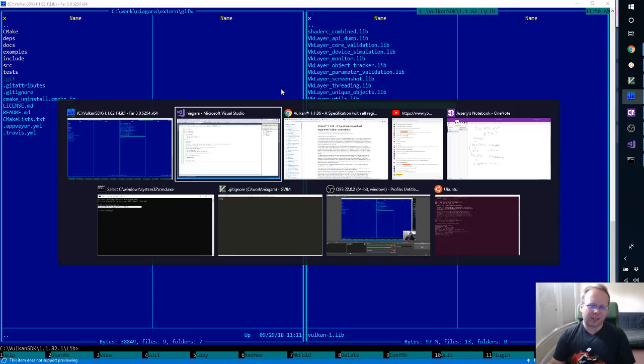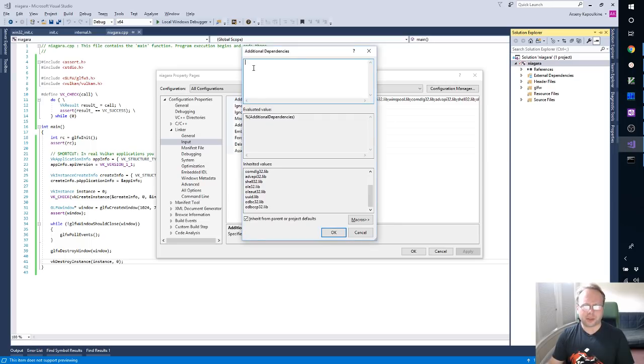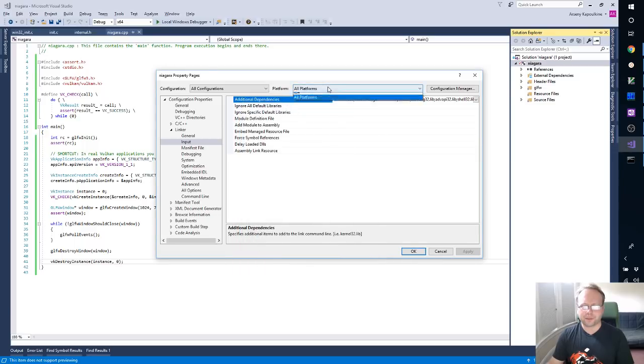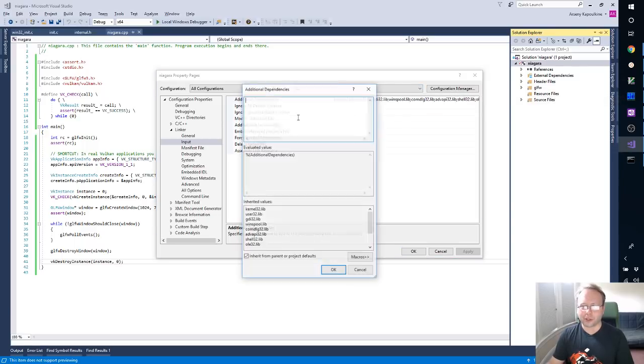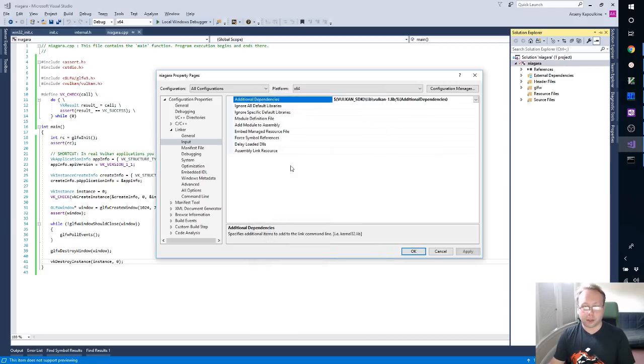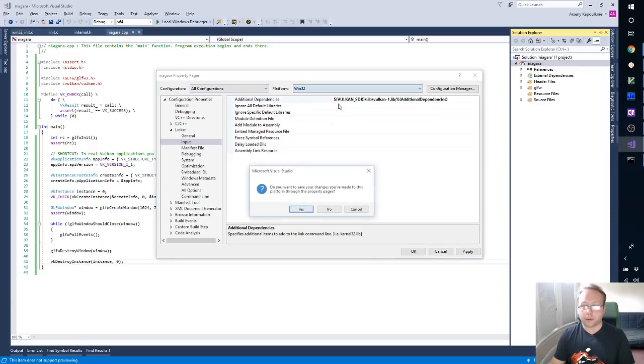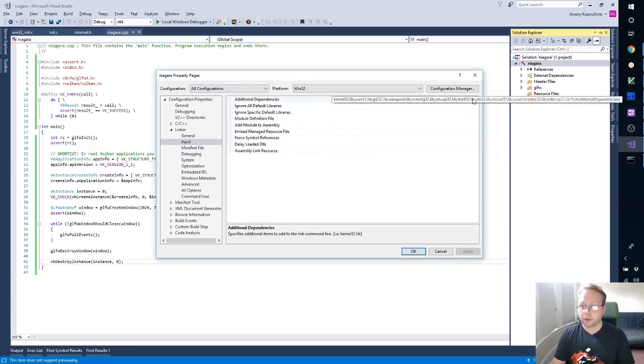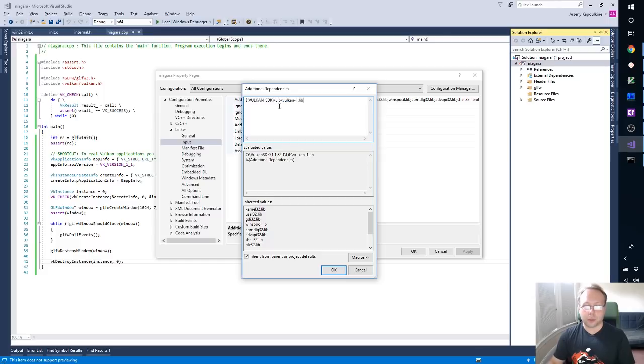I don't really want to be testing the 32-bit stuff much, but I should still do due diligence and make sure it works. So for 64-bit, we basically need this, and for 32-bit, we basically need this.